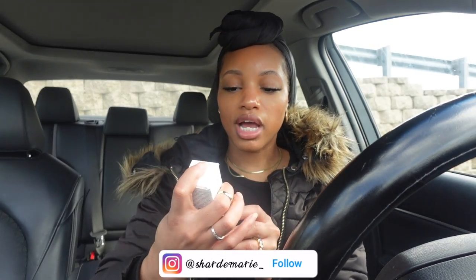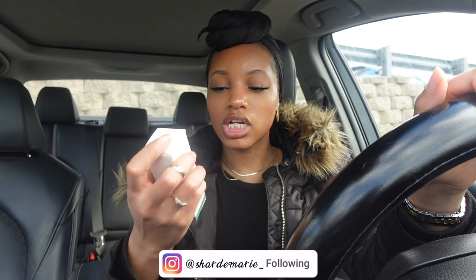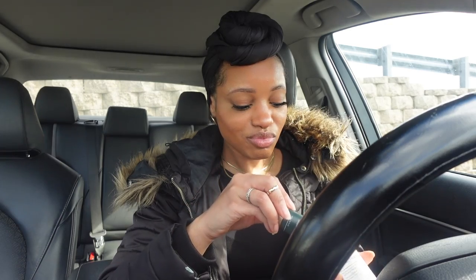And last but not least, I picked up this Biosense Squalene plus Elderberry Jelly Cleanser. This is a facial cleanser and a makeup remover, but I'm using it mainly just as a makeup remover, and this is $5.99. I do have those makeup erasers, but I just wanted to try something new. So this is what it looks like, and this is 1.35 fluid ounces, so it's the size of a foundation. So yeah, I'm excited to test this out tonight. That's everything that I picked up from TJ Maxx.